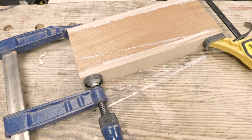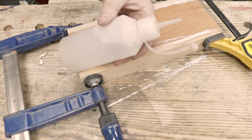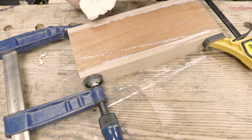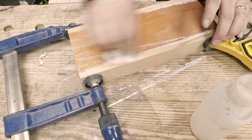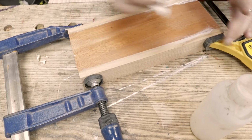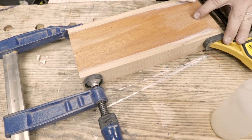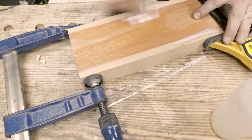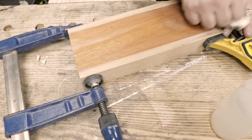Okay, clean up some glue squeeze out, and we're golden. I have a tub of water that I keep around the place. Just spooge it onto a rag, get rid of the excess. Thinking about it, I'm going to put an extra clamp in the middle here and leave this to dry for a little while.